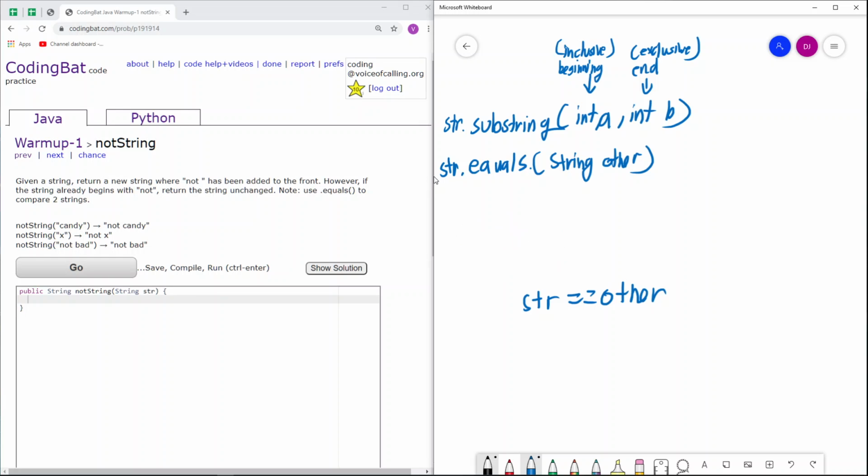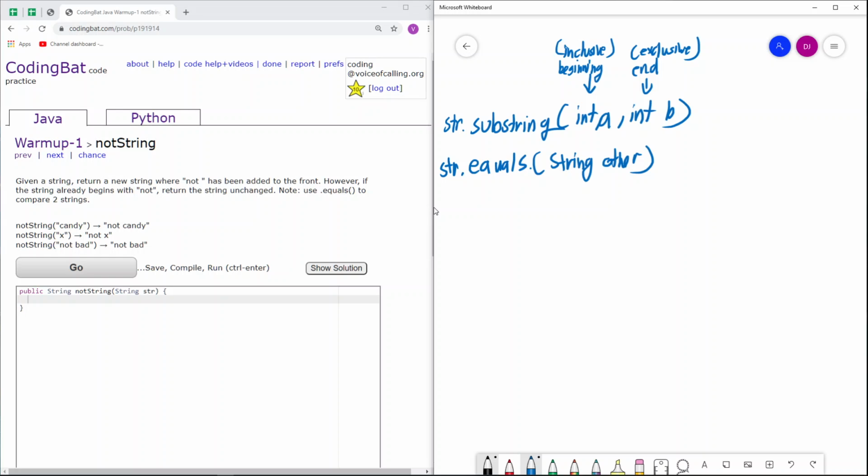If you do 1 equals 3, it returns false because 1 and 3 are not equal. However, just comparing two strings like this in Java does not work because these are classes, not primitive types. As a result, to compare the contents of two strings, you must do str.equals and then another string. So these are the two prerequisites of this problem.